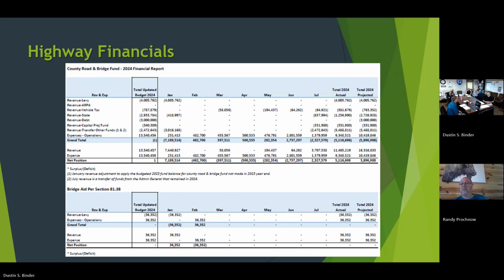Yes, when you hear county road and bridge, that is the money that Dunn County pays the highway department for county roads and bridges. County work only. So when you hear them talking about towns and states and all of that, none of that. That is Fund Two. Right. So this is just how much money the county puts aside for county roads and bridges.